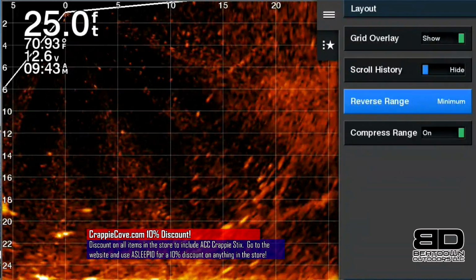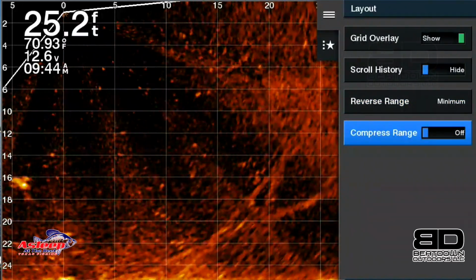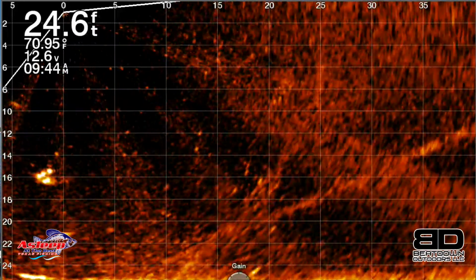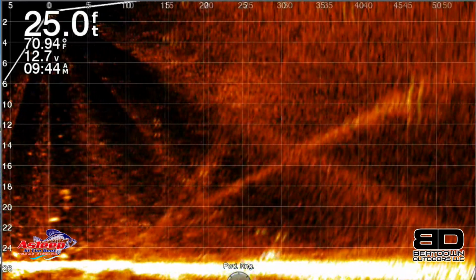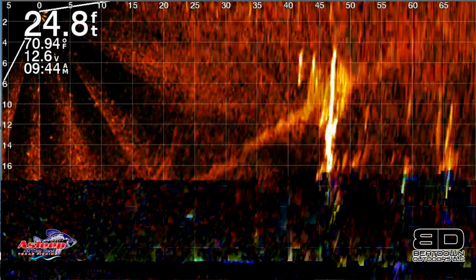The other thing is compress range on and off. So let me turn it off and go back out of here. I don't want the depth. There we go. So let's go 60 feet out here. 70 feet, okay. So you can see I do have some trees. There we go, I got some trees out there at 70 feet.